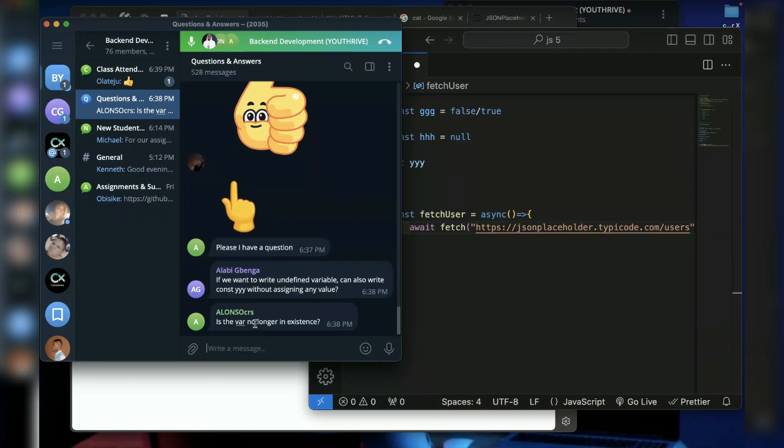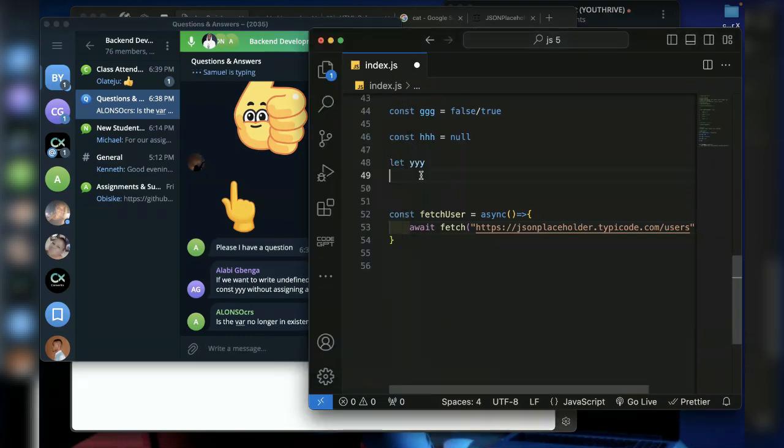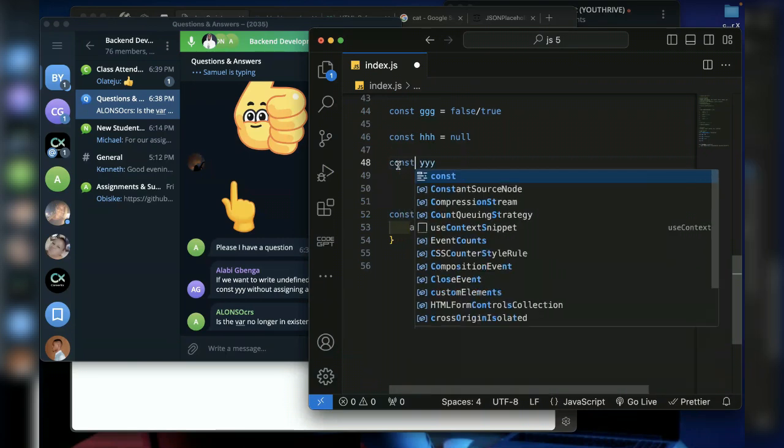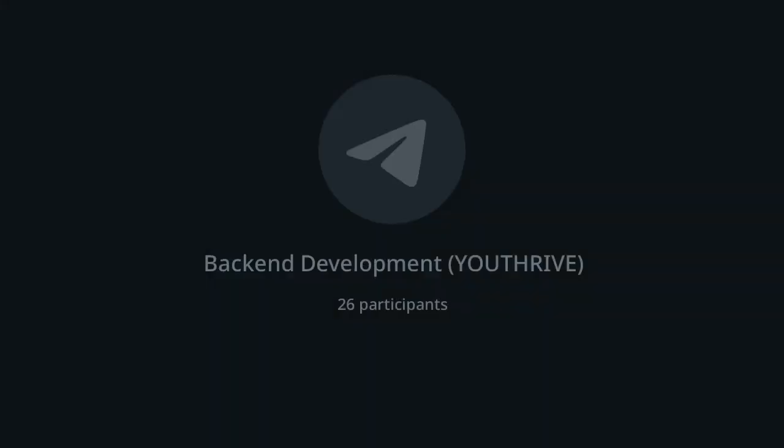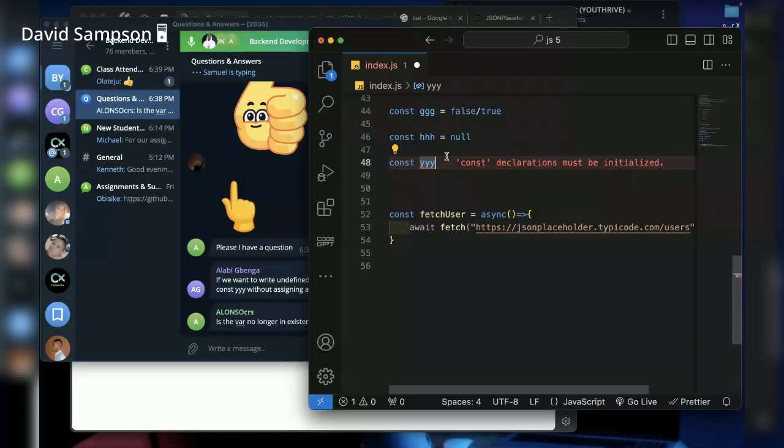If you want to write an undefined variable, can you also write const yy without assigning a value? No, you cannot use the const keyword for an undefined variable. You use let only when you know that the value will change later. But for const, you are assigning a value now, and that value will never change.